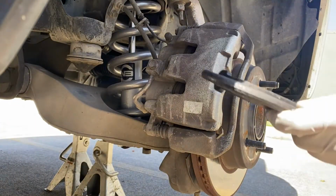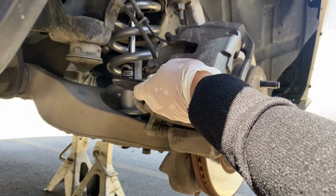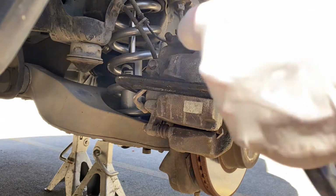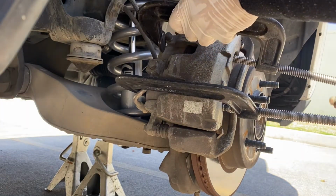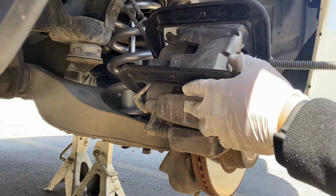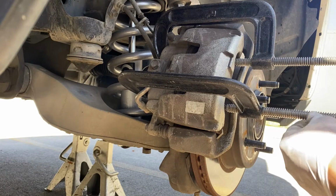Okay, the other method is you can put your C-clamp right here. You see that brake line right here? Just make sure you're not touching that. You don't want to damage that. C-clamp here. You just try to retract it back. Okay, so we're gonna compress it at the same time. Just keep turning it until it's pushed back all the way.